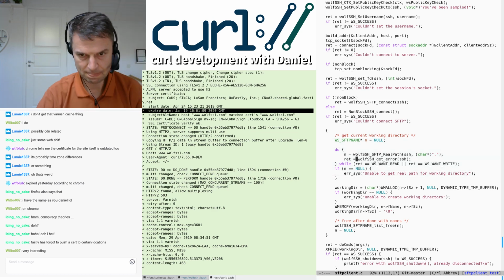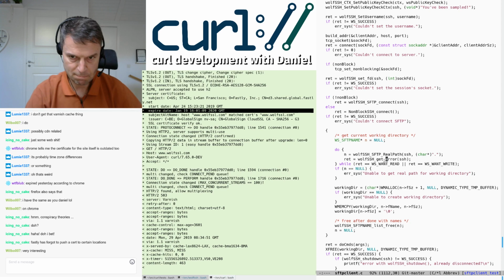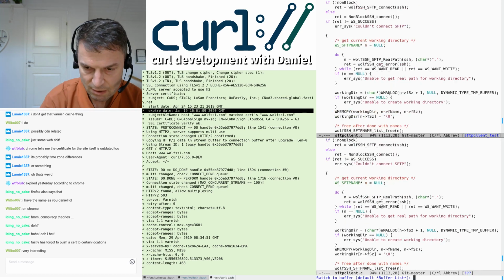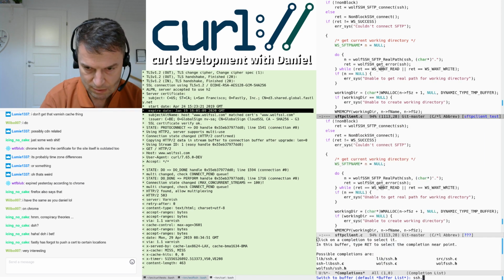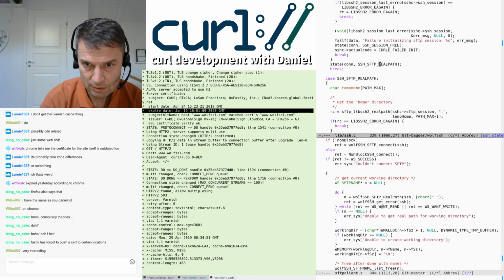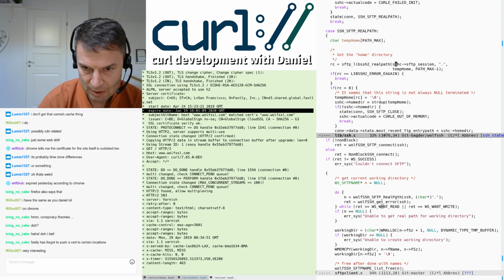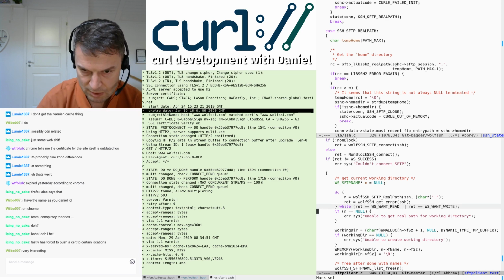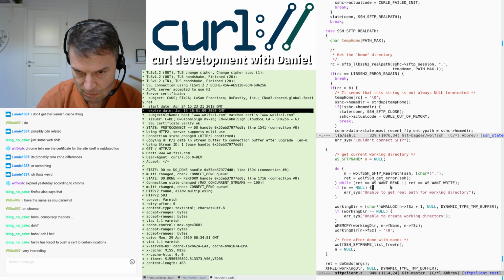And it looks like they've been inspired by some other SSH libraries, because this looks very familiar. So we switch to the real path state when we've initted, and we figure out the real path. And here again we need to do this dance when we don't want to block.